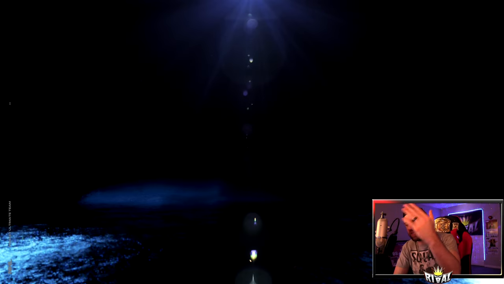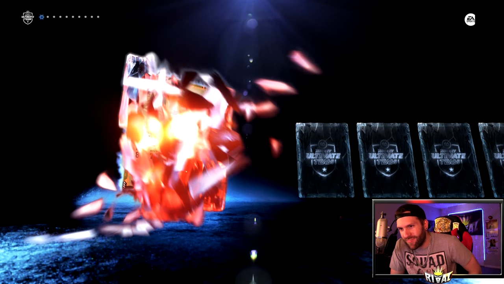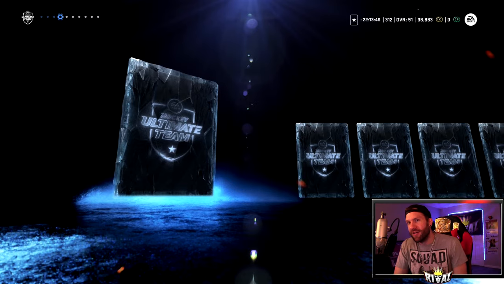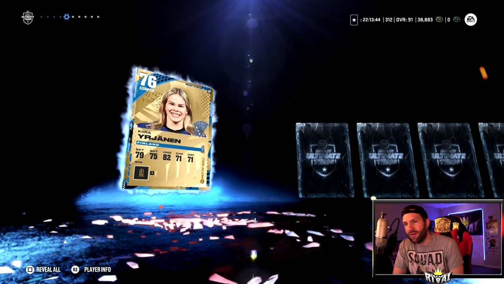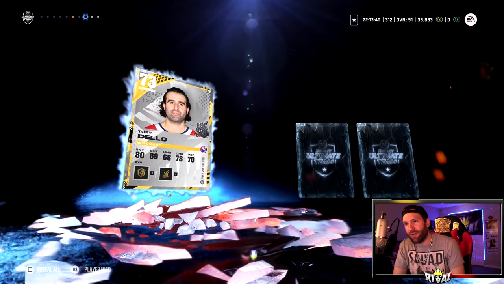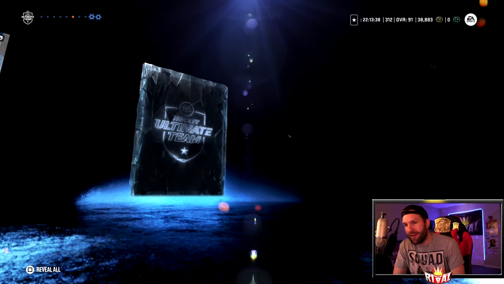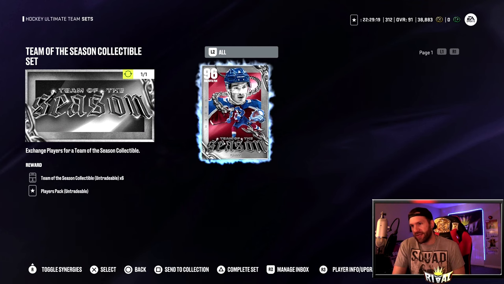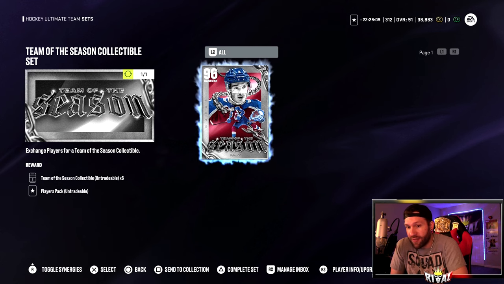I just want to see something. These are untradeable, though. Imagine I get a freaking Connor McDavid. I would just laugh. To get that lucky but unlucky at the same time, that would be a me thing. But we're not getting lucky at all. Oh boy. See, that's the thing with this set. Whichever one you decide not to use, whether it be the Team of the Season or Team of the Year, you could just throw it in there, get your Team of the Season collectible. You could do that. And you get a player's pack.